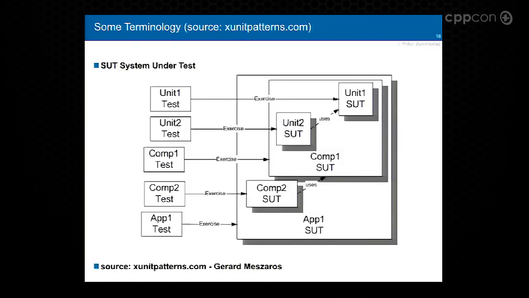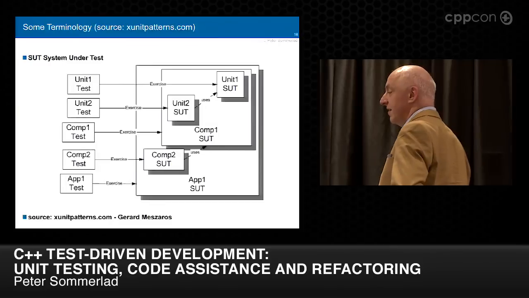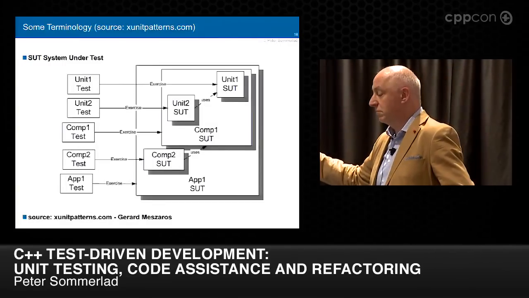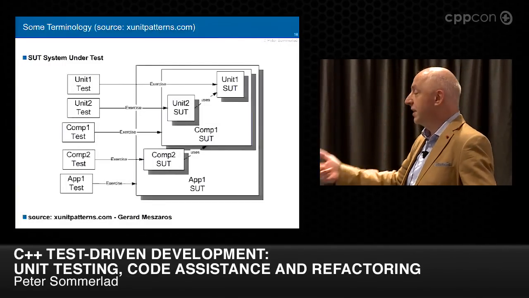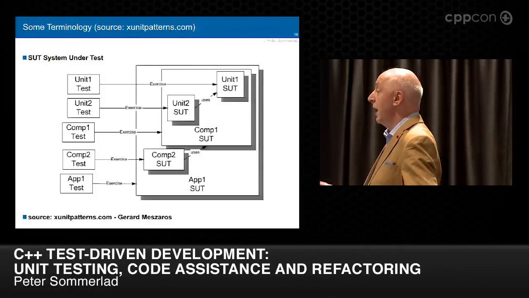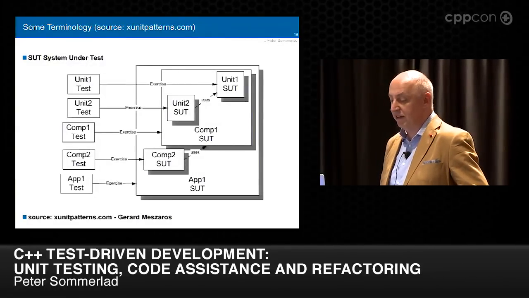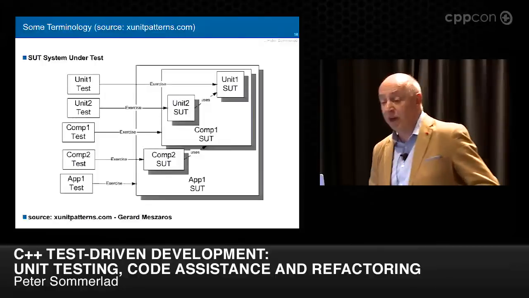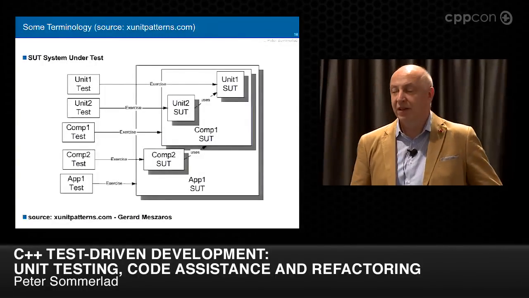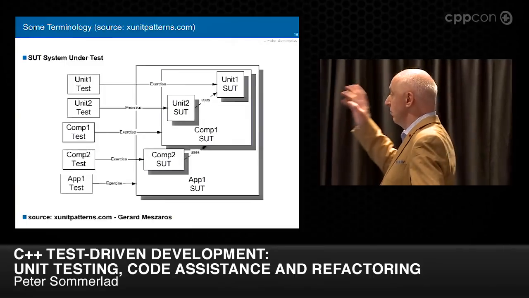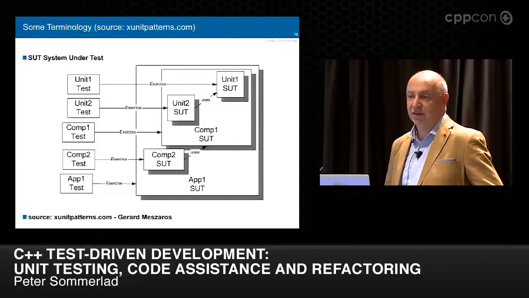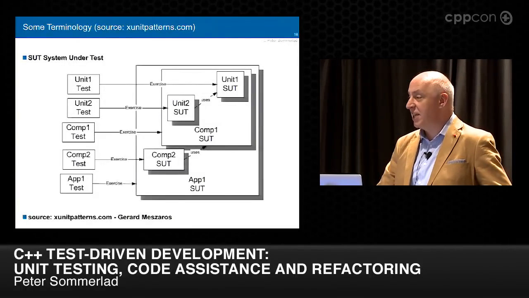A bit of terminology: if you write automated tests, they come on different levels. What you would test is the system under test. The system under test can be a single function. It can be a class. It can be a whole subsystem, a library, or even an application if you have to test that from the outside. Not all of these tests have to be automatic, but the more you can automate them, the better off you are in changing anything that's on the right-hand side of that diagram. And change is inevitable to your code. To make it simpler, to make it better, to make it work.